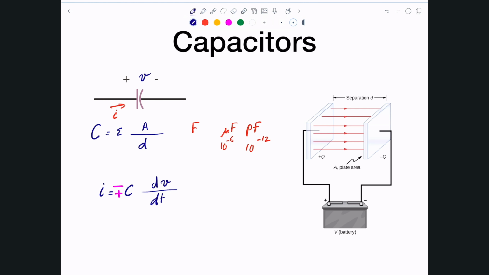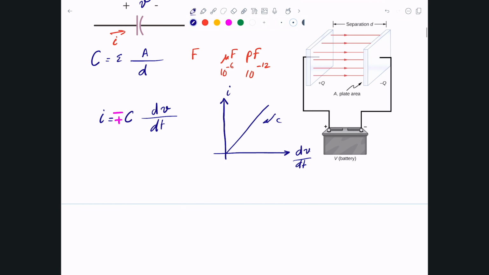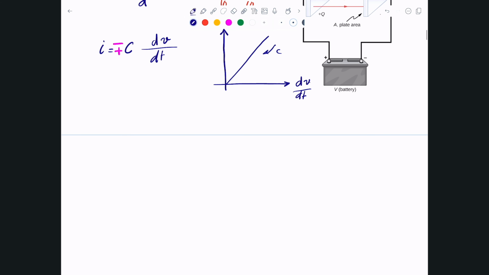Okay, more on that. This particular circuit element is still a linear element, and the reason it's linear is that if I plot dv divided by dt versus i, the relationship between the voltage and the current, I'm still going to get a line. That's why it's linear, and of course the slope of this line depends on C, the capacitance. All right, this equation gives us a couple of very important concepts, so let me just cover them.